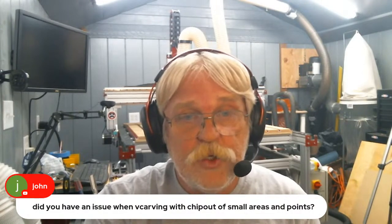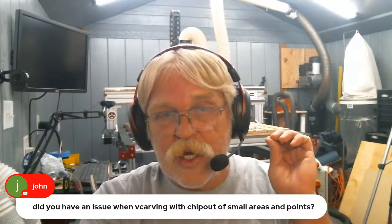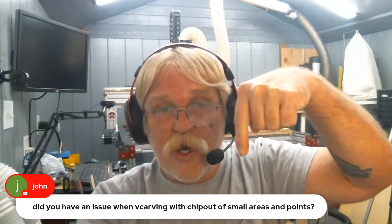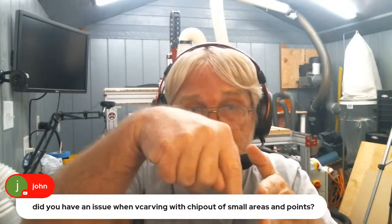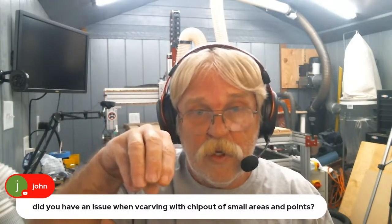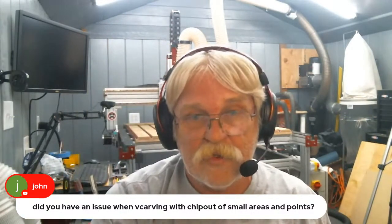John wants to know, do you have an issue when V carving with chip out of small areas and points? Not as much as I used to. The reason for that is I always run the V bit first, because when you're cutting into the surface of that flat stock, that point is supported from both sides. So you just carve and make that point. If you do the clearance pass first, it's just riding along the edge, and when it gets to that point that's already been started by the clearance bit, that's when you get chip out. So I always run the V-bit first, then I run the clearance passes second. That's just me.